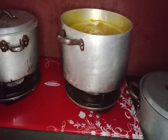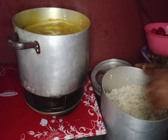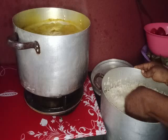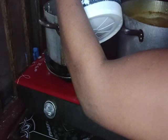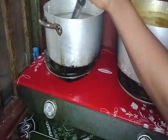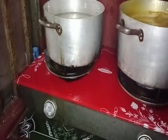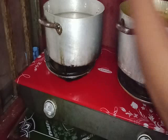For the banga soup, I've already parboiled my white rice, so I'm going to cook the final one. I'm going to wash it again and cook it for the last one. While waiting for this, we are cooking white rice so that once it's done, we are going to dish it up.